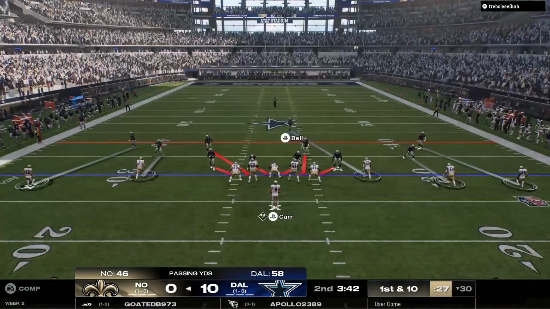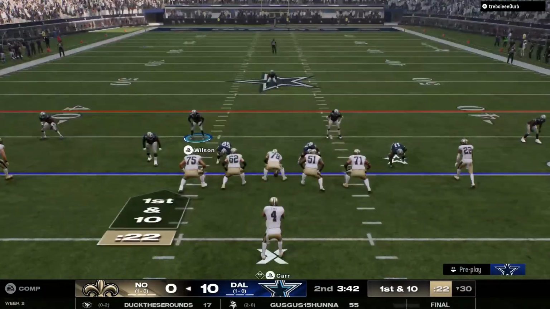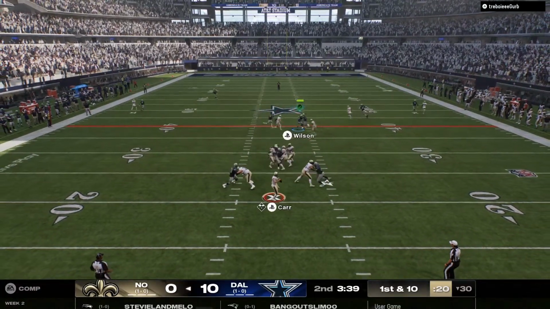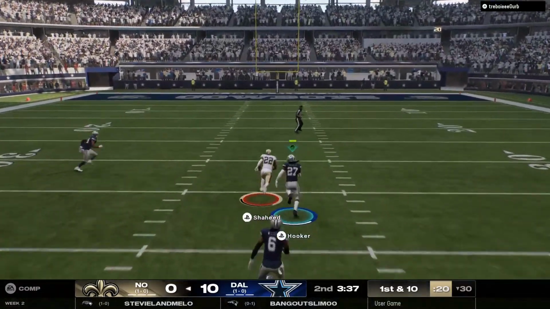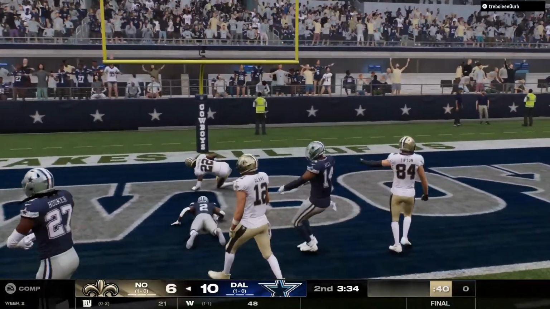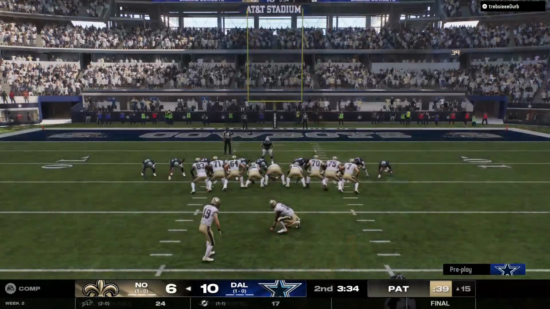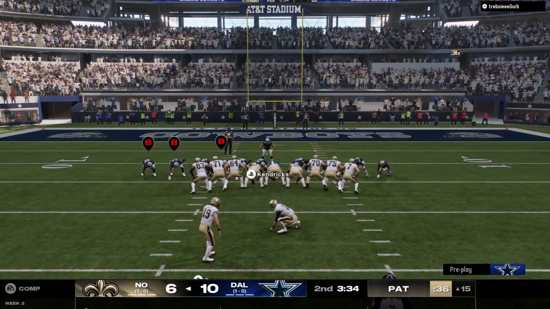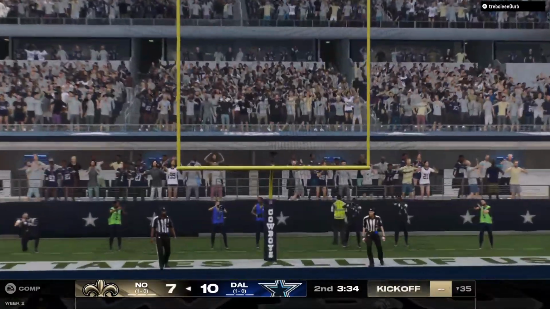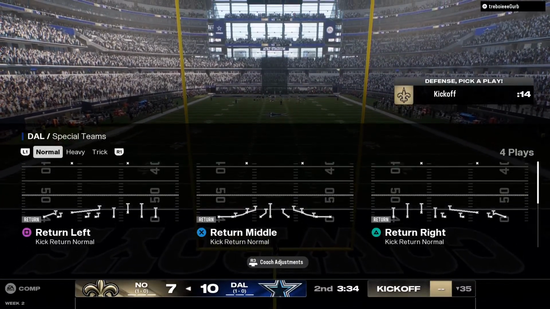So they come to the line for first down and 10. From the shotgun, it's Carr. Shaheed with the catch. And they are not going to catch up to him. He will score. 70 yards. Touchdown, New Orleans. Grupe able to add the extra point. And the Saints are on the board. It's 10-7.